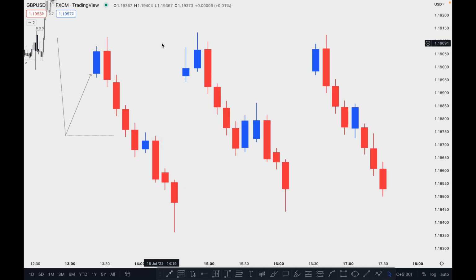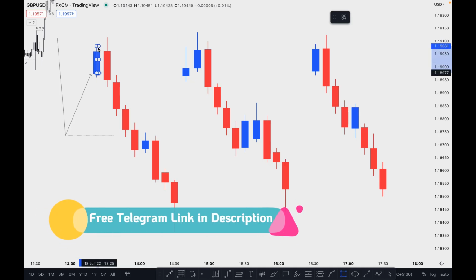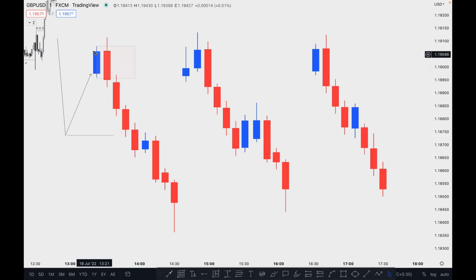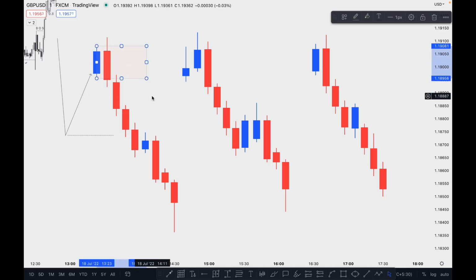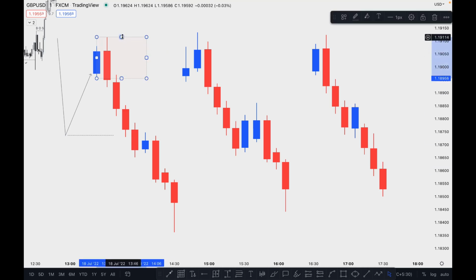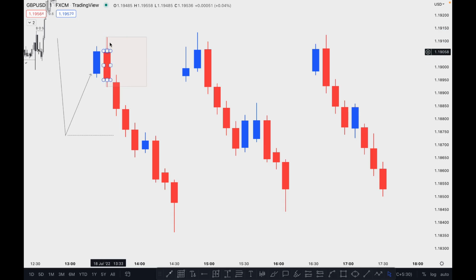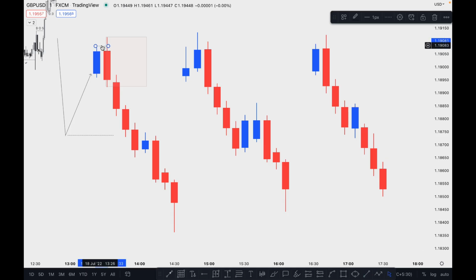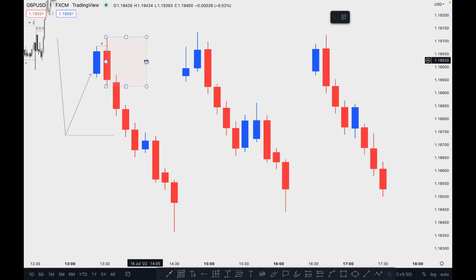Now let's switch to the extreme point, and now you can see where our order block is. Most traders mark the order block here. Why? Because this is the last buying candle before the sell move, and they mark this as an order block for the sell. But in reality, this blue candle is not the order block. Your order block is here. This is the last buying candle because this candle took out the previous high, like this.